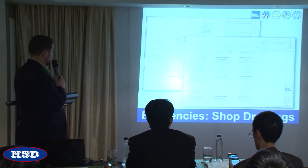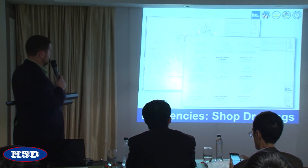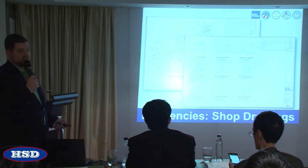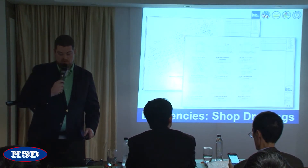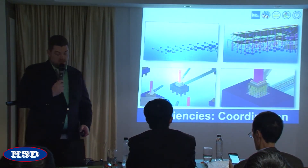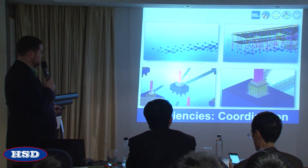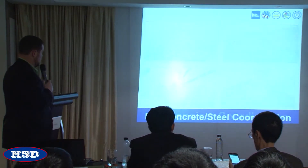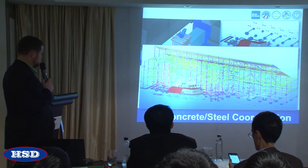They're able to do their rebar shop drawings much faster than before, and they're actually doing more with the shop drawings — giving more details. In the old days they'd probably just do the really basic plan drawing because it takes so much time to go the extra mile. But because the drawings are in a sense free, they're able to put more detailed views and information on the job. Back to Daytona Raceway: a big base plate here doesn't fit on that pedestal properly — you can see the grout — and the anchor bolts are conflicting with the reinforcing steel. The next example is actually worse — that base plate is a little too big for the column it's resting on.